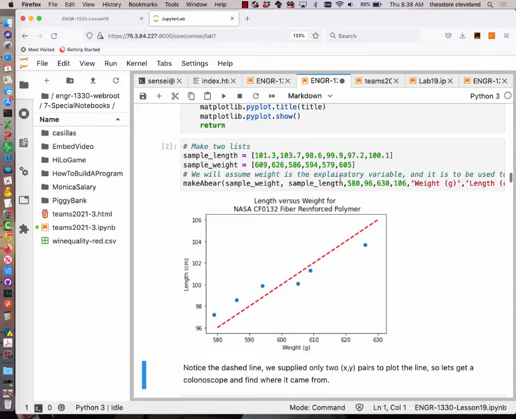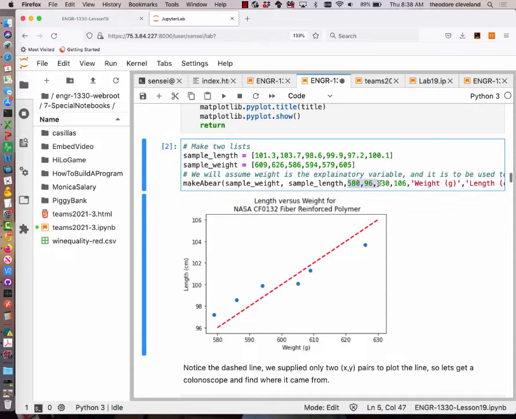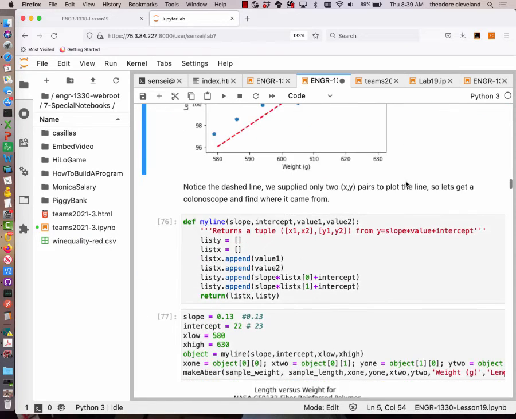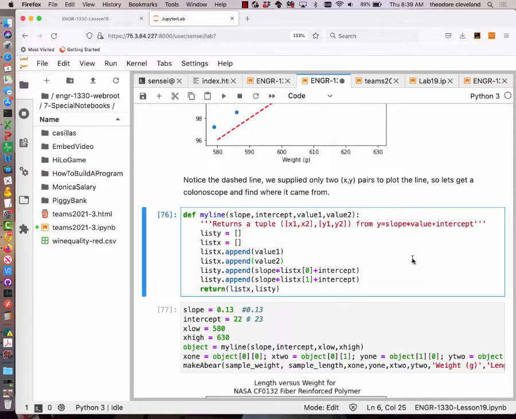But you notice when we supplied the information in the dashed line, we supplied those 4 points. How did I get those 4 points? If you have a foul mind, you're thinking you pulled them out of your datum. In a way I did, yes, but I have a very systematic way of reaching into a datum and pulling stuff out. So let's see how to get the line.